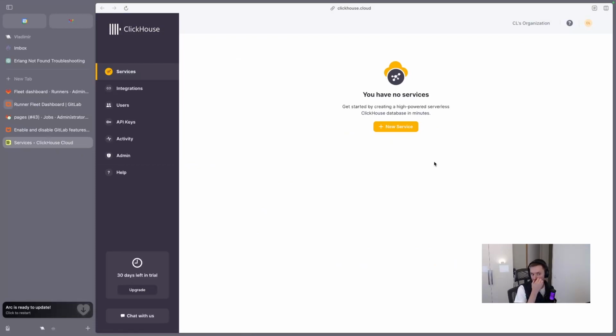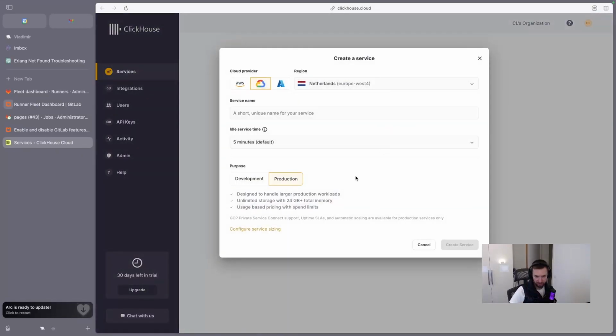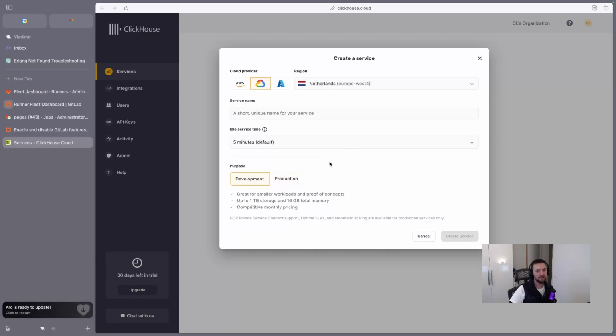This is ClickHouse cloud. I just created a new account. Let's create a new service. Right now, we don't use ClickHouse for anything critical, and you can just create a development cluster. Let's call it GitLab cluster.